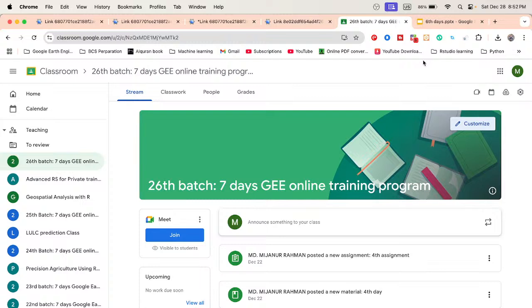Suppose for that we just make a combo chart. A combo chart mainly includes two image collections at the same time. Suppose summer and winter. It is also possible. Okay, just a minute.